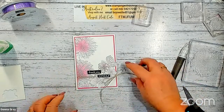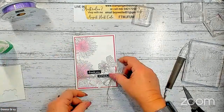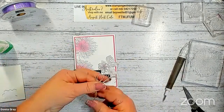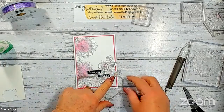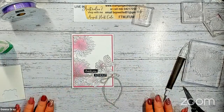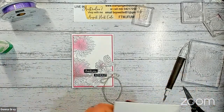I keep going back to there, don't I? I keep going over here and I'm like, yeah, I think I still want it there. Maybe littler. Maybe that's what it is. Maybe it needs to be smaller. Maybe no bow. Oh, could I do that, Sue? Probably not. I do like it there. I think it just adds that little bit in the corner.